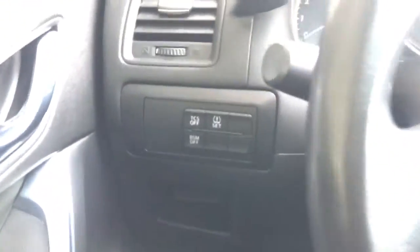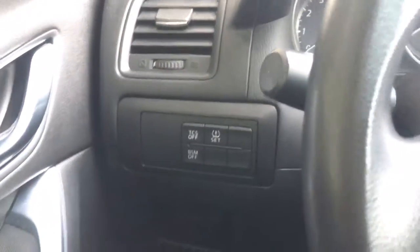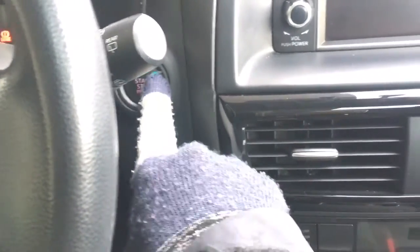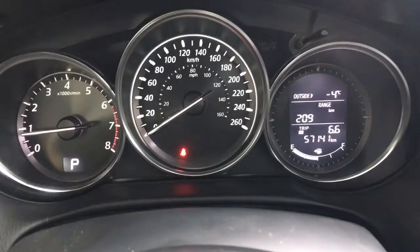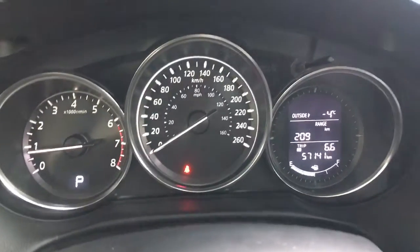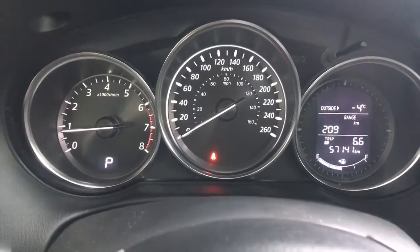While we were outside I mentioned the blind spot monitoring — this is the button here to turn it on and off, it's a really great feature. With the keyless entry key you do have that push start button, so we put our foot on the brake. You do have ABS brakes, traction control, and tire pressure monitoring, with only 57,141 kilometers. You'll want to sit down with our finance team to find out what warranty options are available for you.